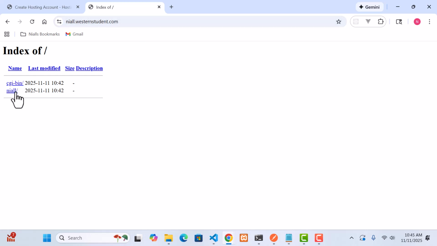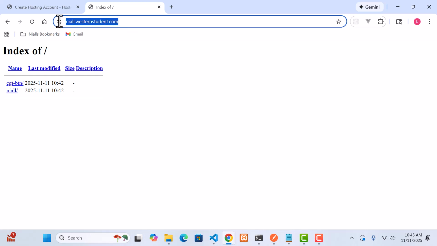Actually, these are two folders. It's hard to tell, but we don't have a home page up yet, and we're not even going to worry about that for the purposes of this video. Okay, so anyways, here's your website. We'll put some stuff up here so that you have a home page and stuff like that by the end of the semester. Alright, so that's how you get to your website after you've created it. That's your domain name. That's what you can share with all your family and friends at the end of the semester to have them look at your cool website.